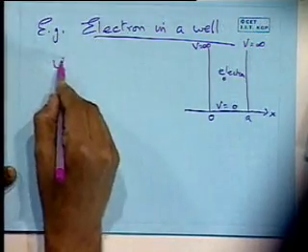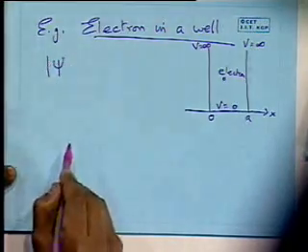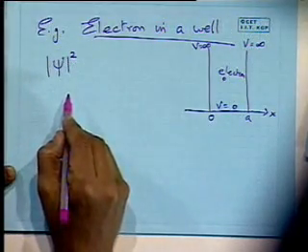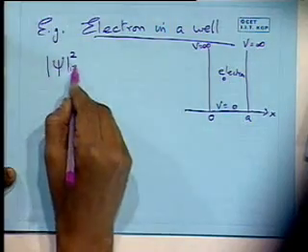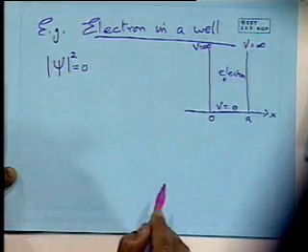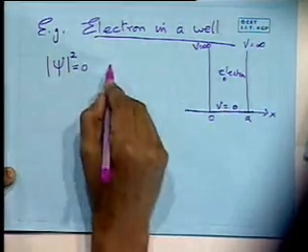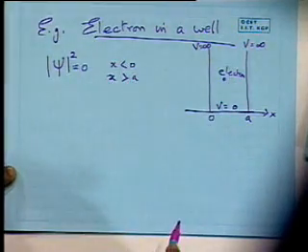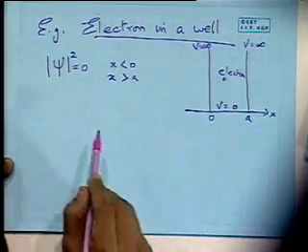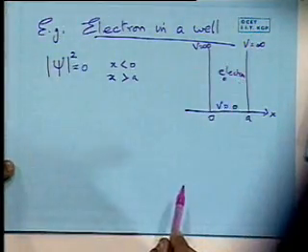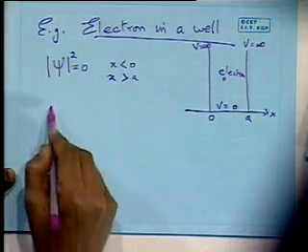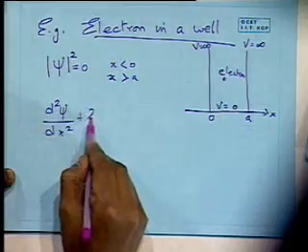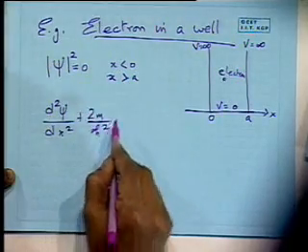So in this case, this is giving me another additional boundary condition: the probability of finding the electron outside the barrier is what? This function's amplitude squared is equal to 0 when x is less than 0 or x greater than a, right? And correspondingly, it is non-zero when it is within 0 to a. So we write our equation in one dimension as before.